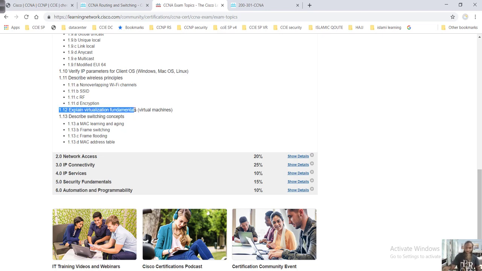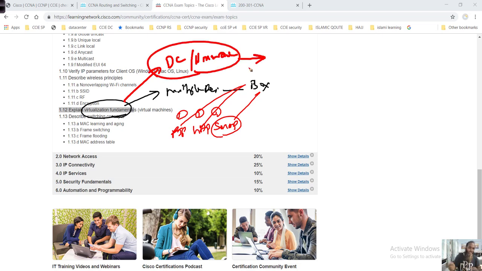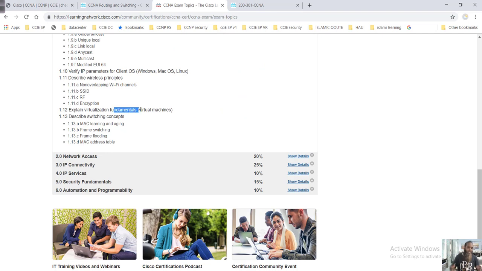Apart from that, you also need to know about virtualization fundamentals, because in today's networks, virtualization plays a major role. Let me give an idea of what virtualization is. Virtualization is like running multiple devices on a single box. Say you have multiple servers, maybe your FTP server, HTTP server, and SNMP server, you are just running everything on one single server or one single box. The main advantage of virtualization is that it reduces the hardware requirements and the power consumption, and you will see more in detail in different tracks like data center and VMware. These are the more specialized tracks on virtualization. So at the CCNA level you are expected to know some virtualization basics as well.